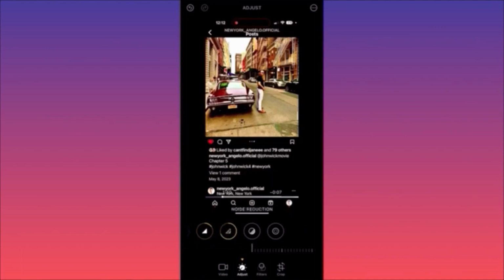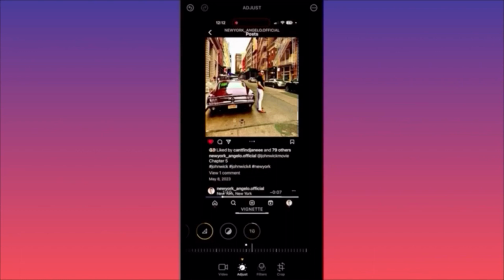The next one, of course, will be the noise reduction. If you have any spots that are making the picture look not high quality, this is where you're going to reduce this by simply utilizing the noise reduction. Last one is the vignette. Well, this is again not so useful. This brings, I would say, very, very, very small details sometimes to pop, but not always.